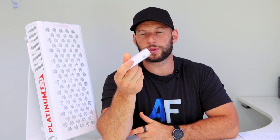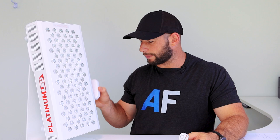It's a rechargeable one, so there's no need to fuss with batteries or anything like that. Comes with a USB-C cable, plug it in, charge it up. I'm sure it will last forever because that's the only function it does. And away you go. So that is pretty cool. It's also magnetic, but you've got to set it on one of these lips, otherwise it just sort of falls off.